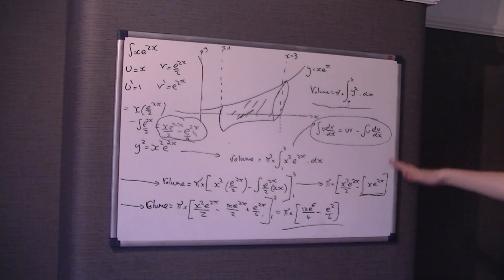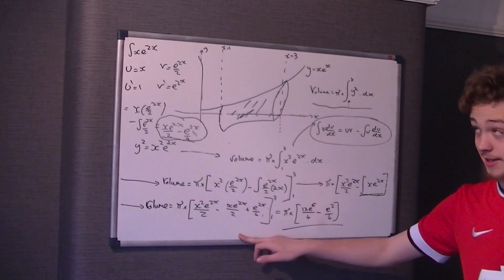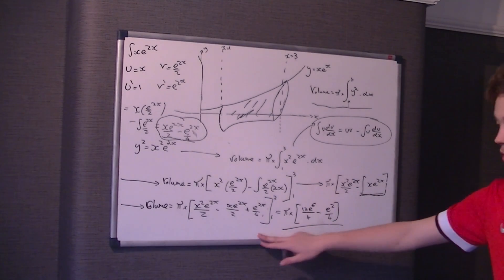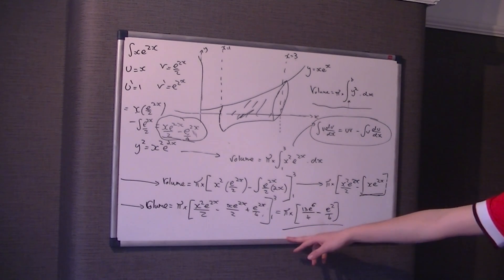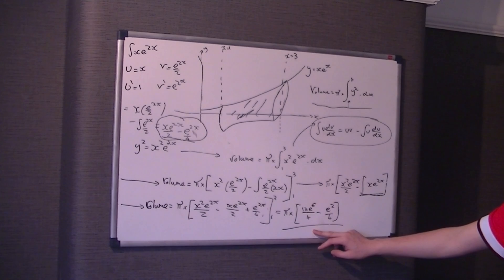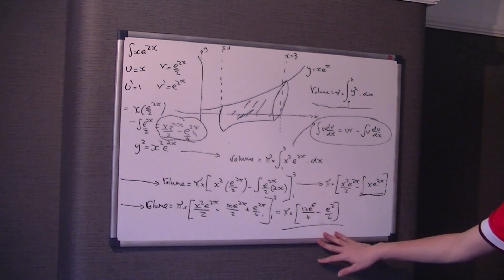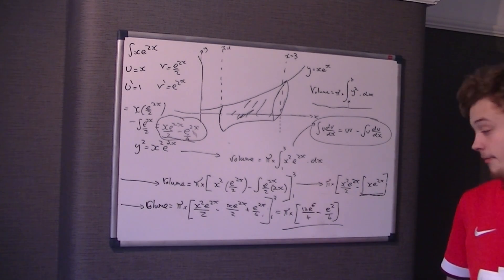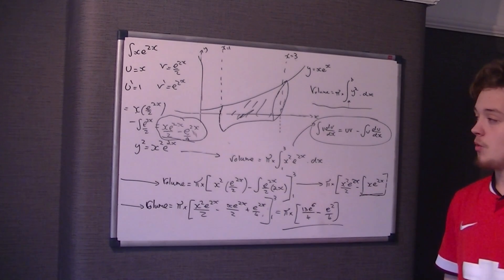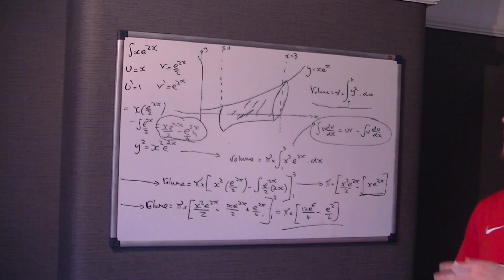There's no point trying to work out what the decimal value of that is because it wants it in exact form. I've got that answer from just subbing in 3, working out an answer, and then subbing in 1, working out an answer, taking away the two answers away from each other, getting 13e to the 6 on 4 take e to the 2 on 4, and then times that all by π, which gets you your answer. I wouldn't expand that out because that's just more winded. What would you gain from working that out?